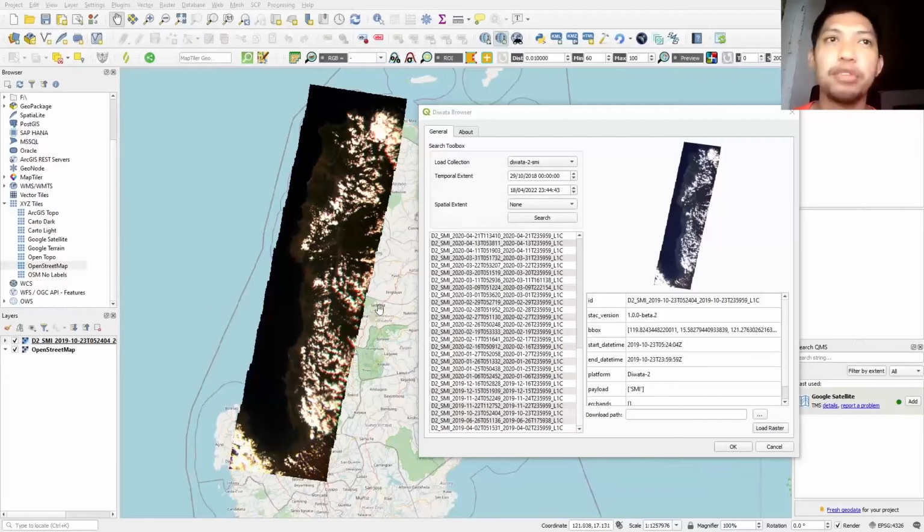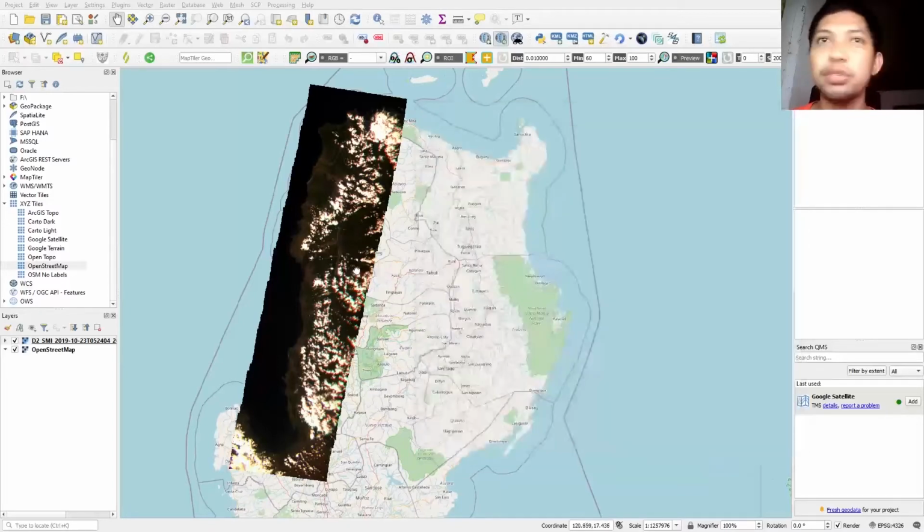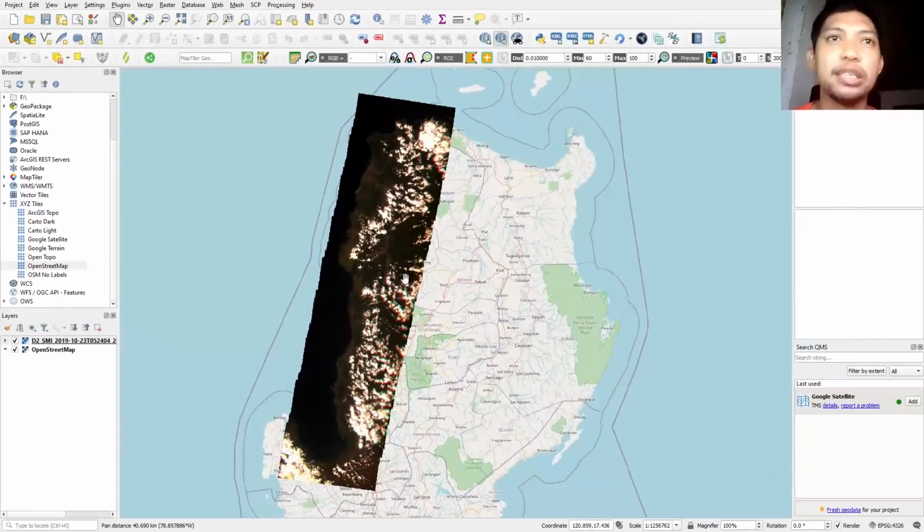Another asset of the STAC item is the cloud optimized GeoTIFF or COG. Currently, this asset can be downloaded and loaded in the QGIS environment.